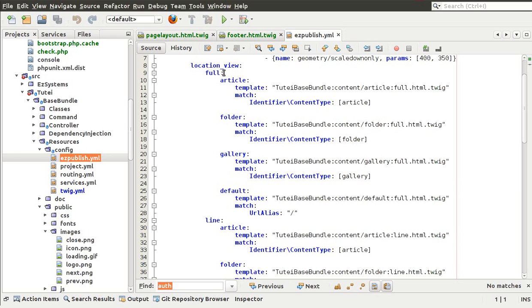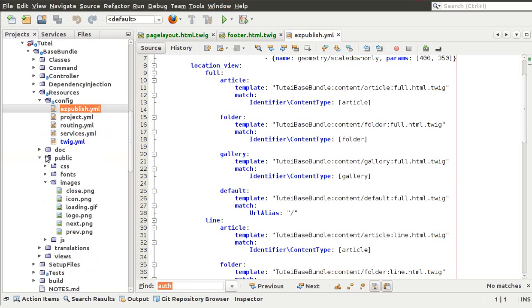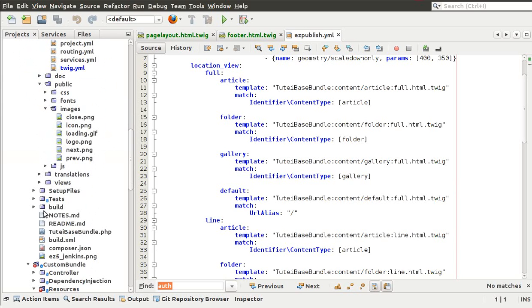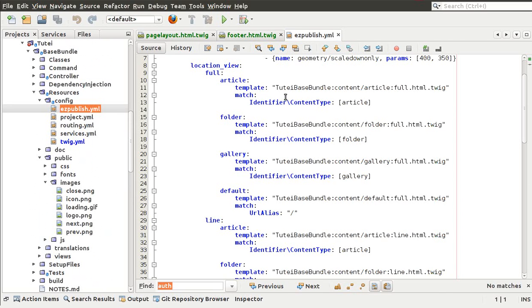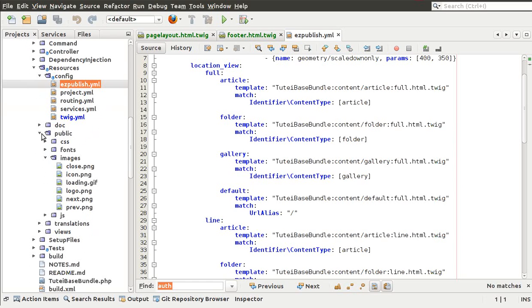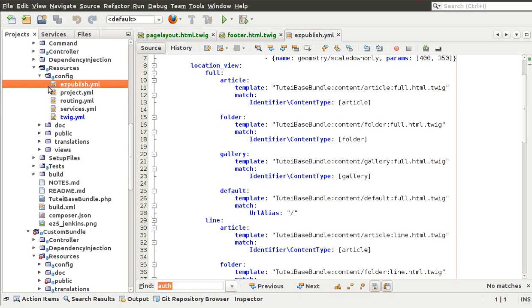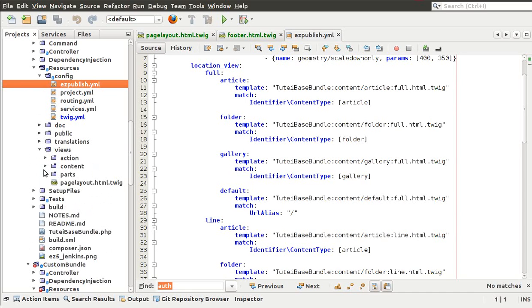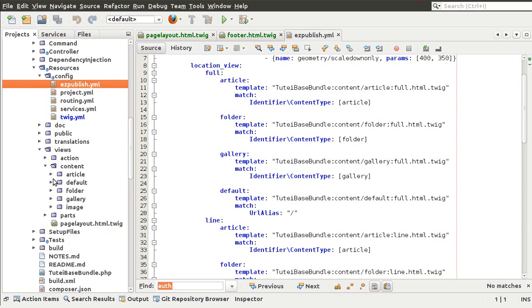So I have a full override for the article class and for the folder class, so I can just copy this Twig template to our extension and do some changes. We don't need to specify the override another time in the custom bundle. So I'm just going to copy the Resources view content folder full.